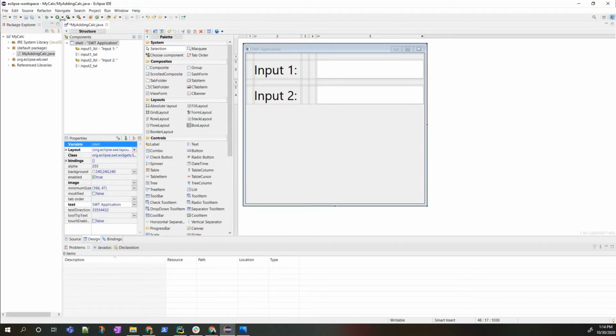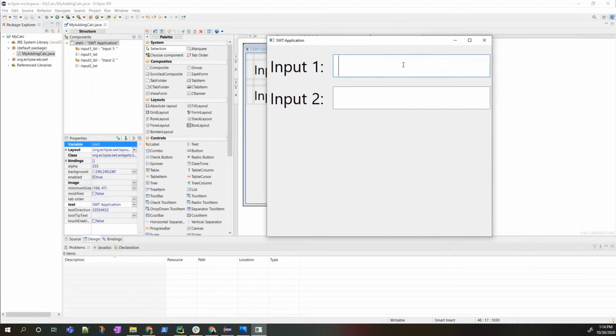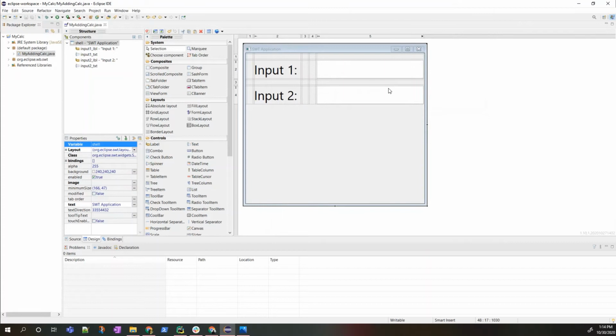Okay, so once again, sanity checks. It's always good to make sure things are working like you think they are. Let's go 5, 6. Great. We're able to put in numbers. So now we just got to find ways to make them do things with the numbers. So we're probably going to want to add some sort of button.